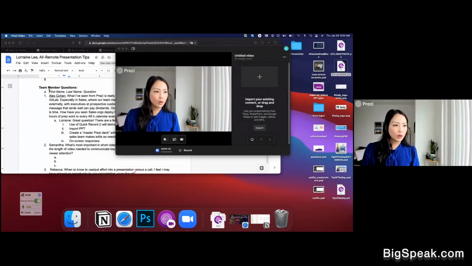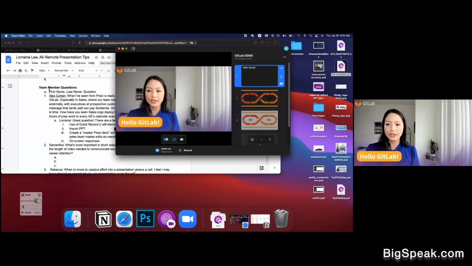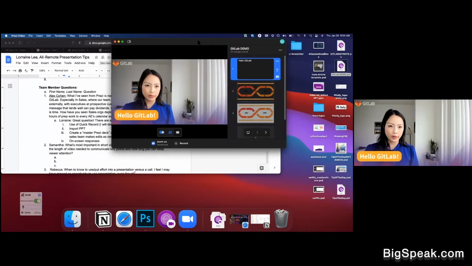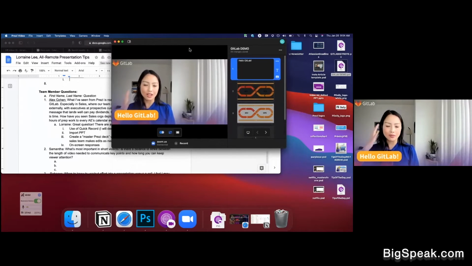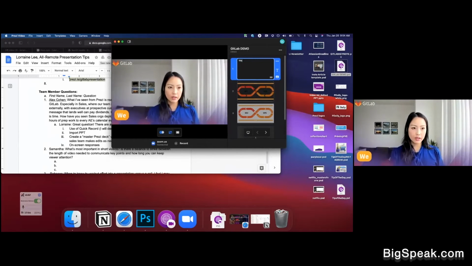So my coworker, Edward, created this GitLab template, actually. This is what we call the quick record template. I think, Alex, to your point, a lot of people have it in their heads that creating something with Prezi takes a lot of time, and we don't always have that time. So if your team were to get on Prezi, we have these templates where literally right here, you can type in real time.